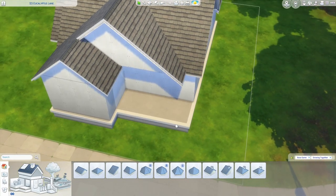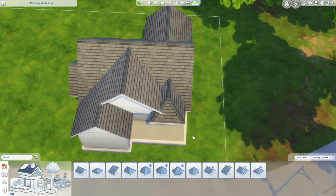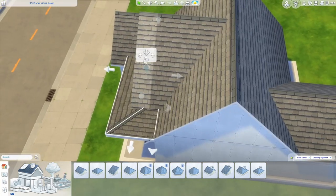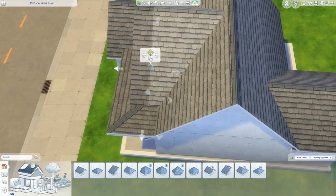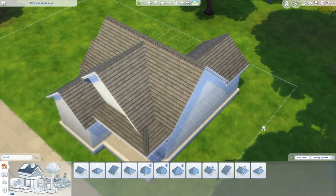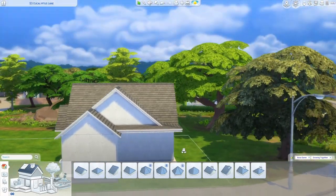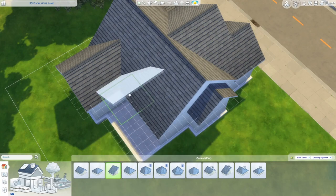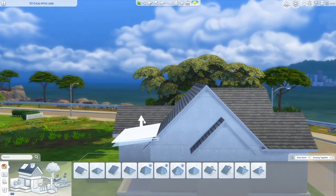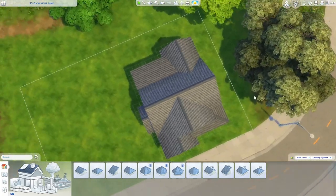Now we'll roof the deck portion. I'm going to use default pieces without eaves, so pull those out one, then pull this over and pitch it down. There's a little bit of a gap here, so to fix that, copy and place the exact same roof piece, push the eaves back in, and pull the roof into that main gable. The gaps are all fixed — nice little joining there, and there's the front deck roof. On the back, I'm actually just going to use a half gabled roof. When this one gets pitched down it clips in a bit, so push it back and use the alt key to carefully adjust your roof so it lines up a little bit better. Make sure everything is lined up, and there is your roof.